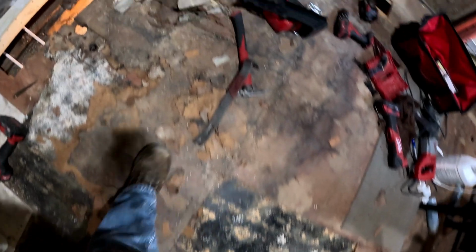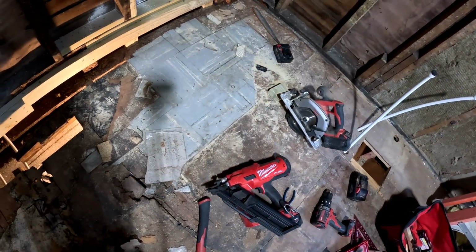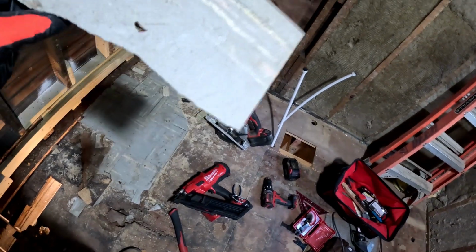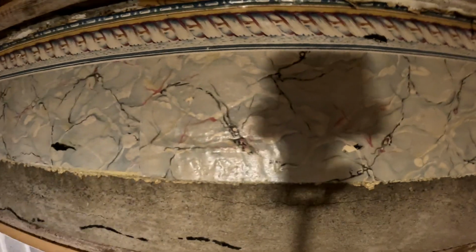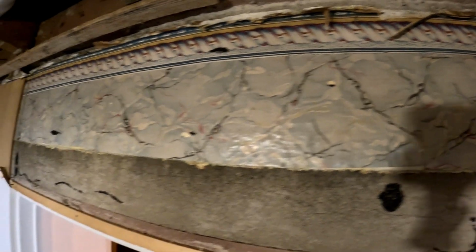Anyway, some years later, they used these linoleum squares. Apparently they liked green in the bathroom over the years. Because at one point it had some funky marble wallpaper that was also in the bathroom over here.